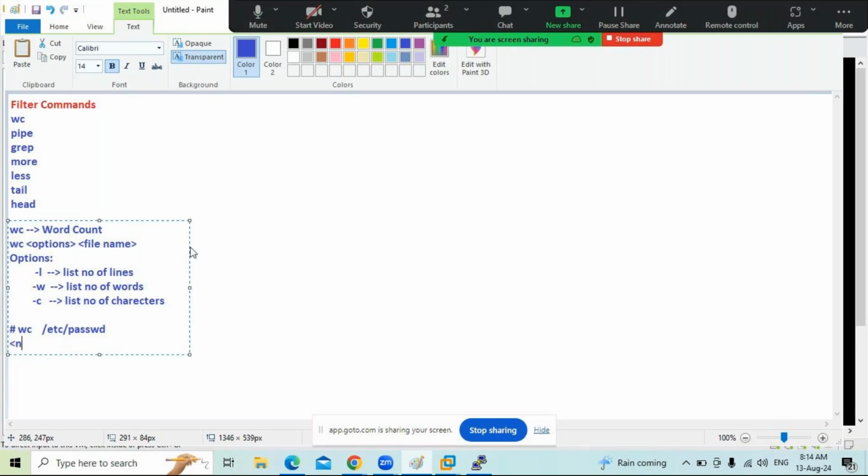Number of lines, number of words, number of characters. First column, number of lines. Second column, number of words. Third column, number of characters.